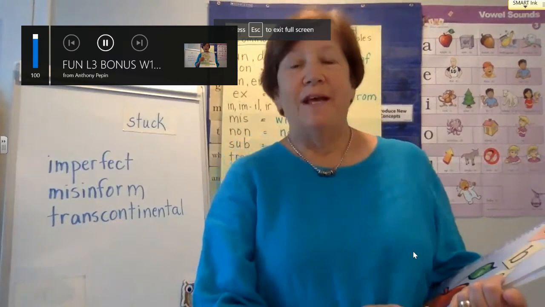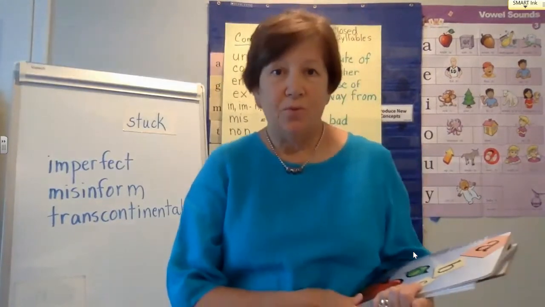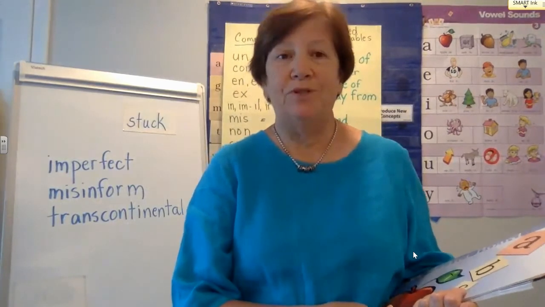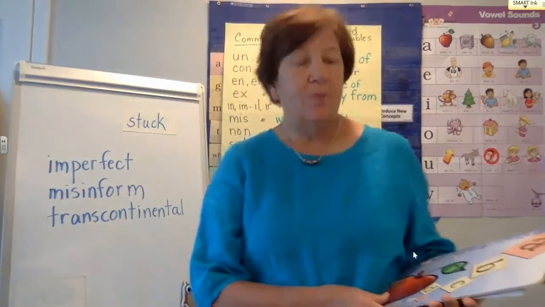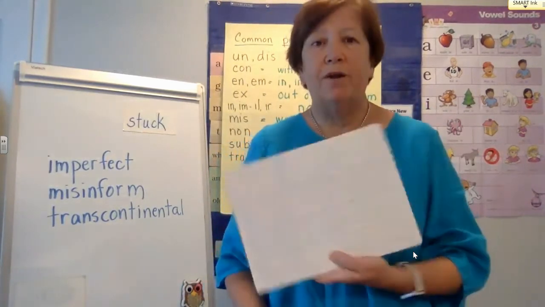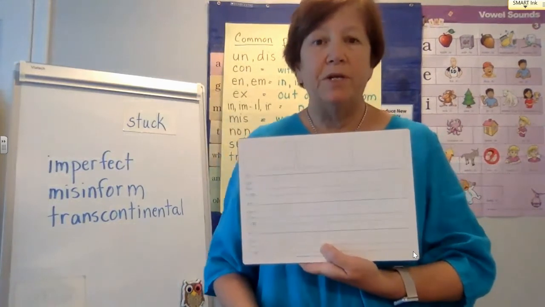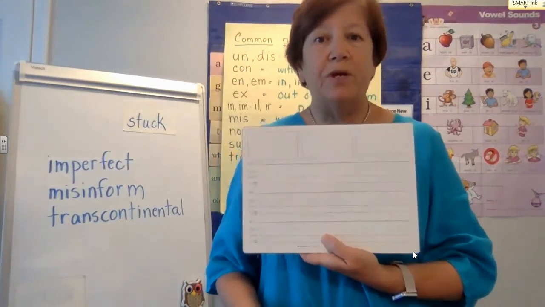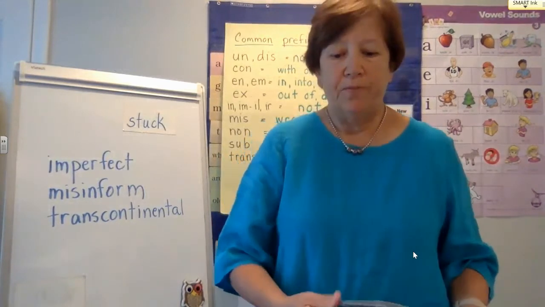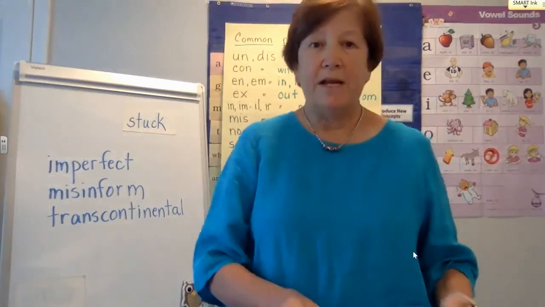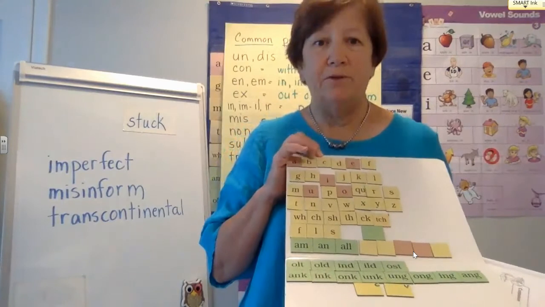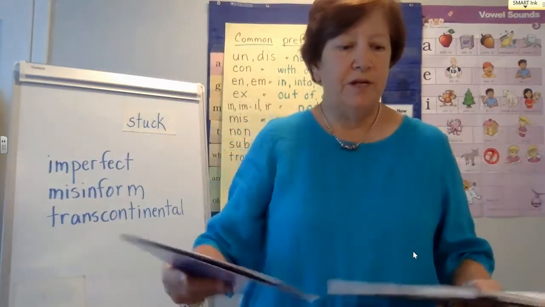Hi, boys and girls. Today we're going to continue working with prefixes from the bonus unit for day 2 of the bonus unit. For today, we've got a few things we're going to do. I'm going to need you to get your dry erase board or something to write on, either with dry erase or even with a pencil and paper if you need to. And your magnetic letters, any kind of letters that you can move around to spell things. You'll need those today as well.